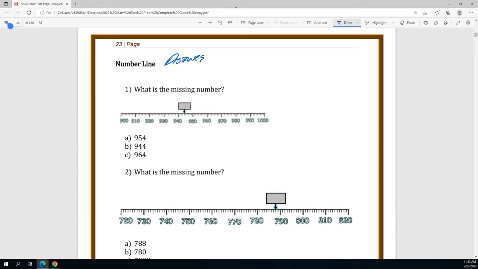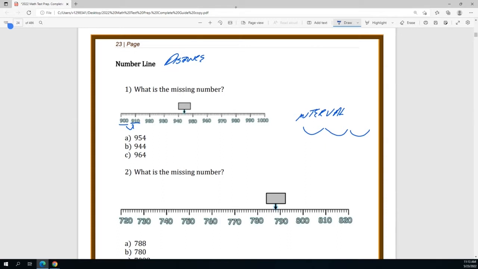What you would want to do is take a look at each number. For instance, this first number in this number line shows as 900. The second number shown is 910. Well, what we need to do is figure out first what is the interval. That's a vocabulary word. Now, interval means how is it jumping? And intervals are always equal.